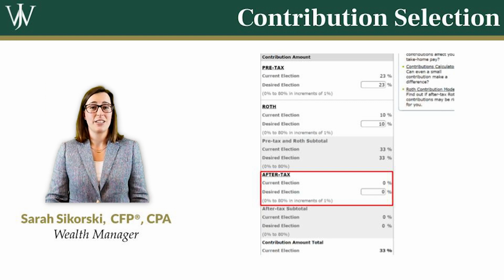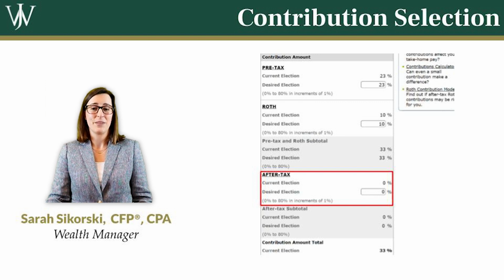So now that we understand the concept, how do we put this strategy into action? First, we'll log on to the Fidelity website. You'll probably recognize this screen on Fidelity NetBenefits. You'll go to Contributions, Change Contributions. You're already maxing out pre-tax. Fantastic. That's goal number one. Now we have to back into, again, after-tax percentage of your compensation. So once you figure that out, and that's something that you can do yourself, or if you're working with somebody like ourselves, we do that calculation for you and help you adjust it through the year if necessary. Once you're maxing that out, you can save and close out.